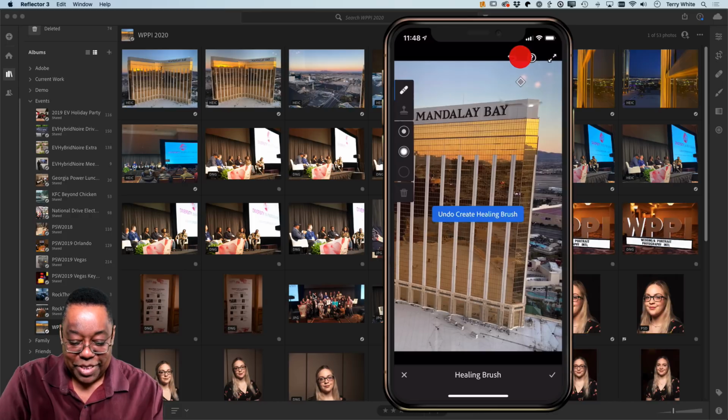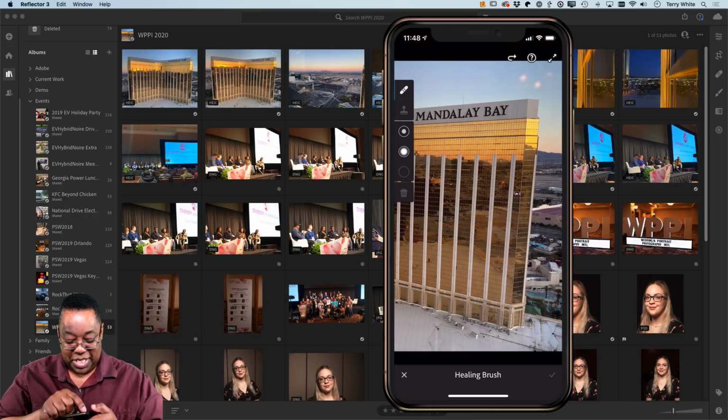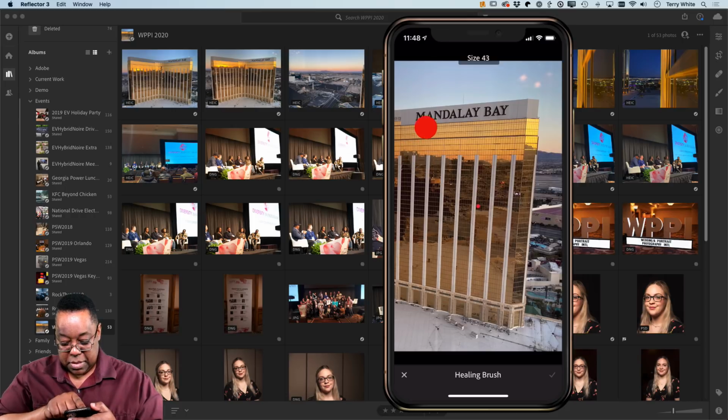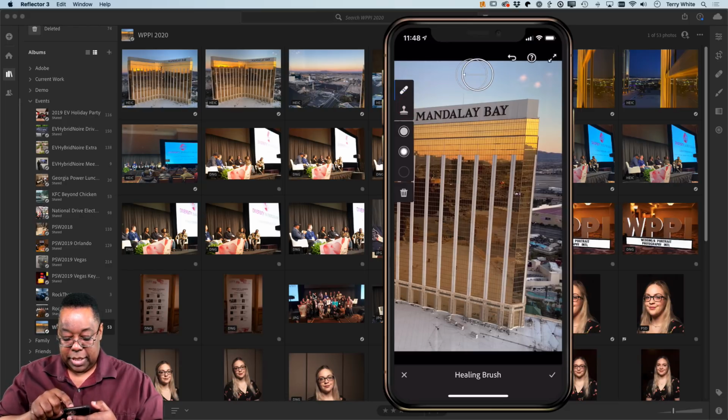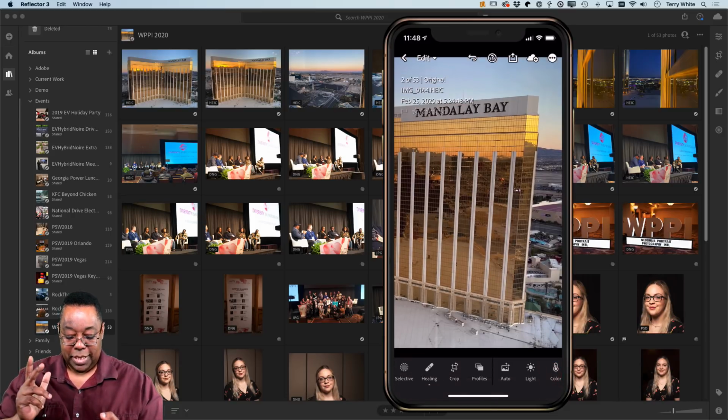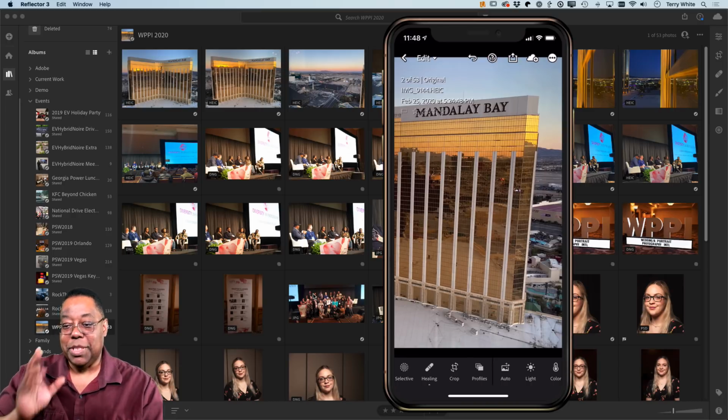Oh, hang on. I'm really screwing that up. Hold on. I need to be able to see the size. There we go. Bigger. All right. Now that I know the size that I want, I'm just going to tap that dot, move it, and use the sky to pick up from. So my three dots are gone.